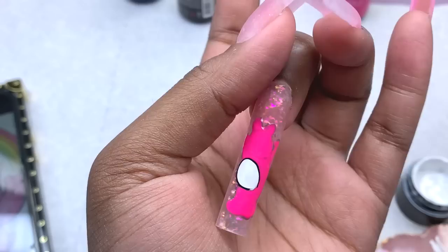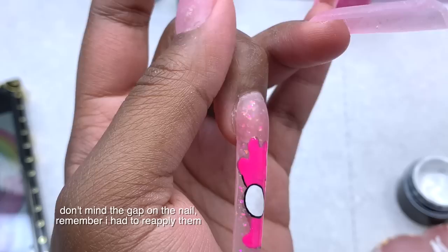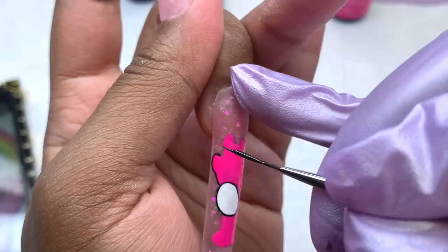Whenever you are doing the outline, just try to work really slow, try to get those lines as perfect and precise as possible. And it was kind of difficult since I haven't really done nail art like this before. I've done a few videos but not really like Nails by Dev, so I just tried to go in and take my time. I was working at a really slow pace, so of course I had to speed this up, otherwise it would have taken all day.